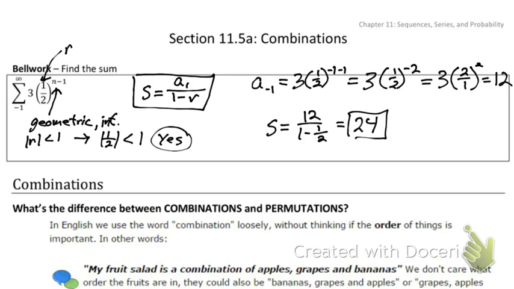Number 43. Number 43 says, choosing a prize, a committee has 4 different VCRs, 3 different CD players, and 6 different CDs available. The person chosen as outstanding freshman will receive 1 item from each category. How many different prizes are possible? So we have 4 different VCRs, 3 different CD players, and 6 different CDs available. Whoever wins gets to pick 1 from each of those groups.